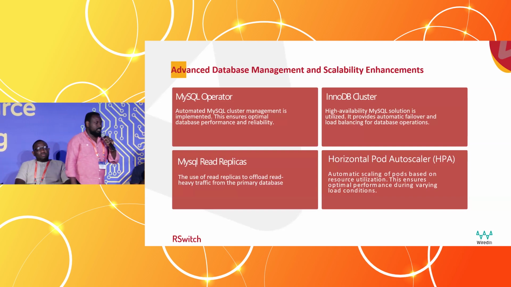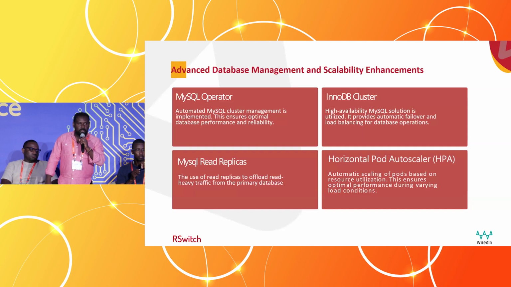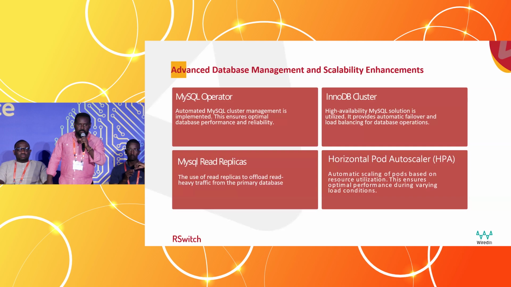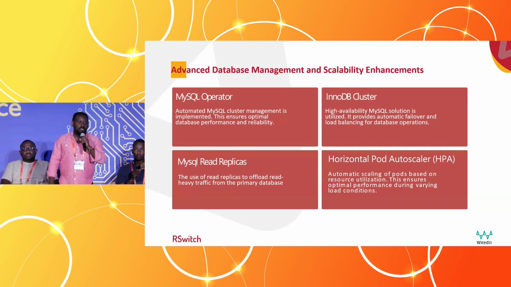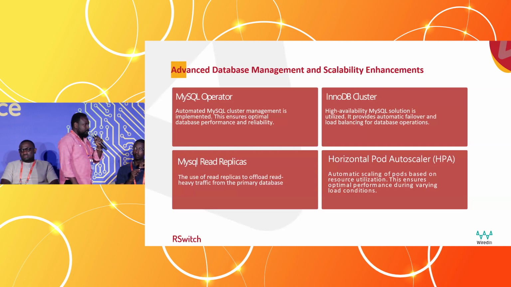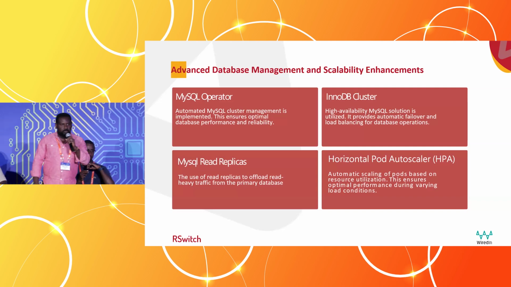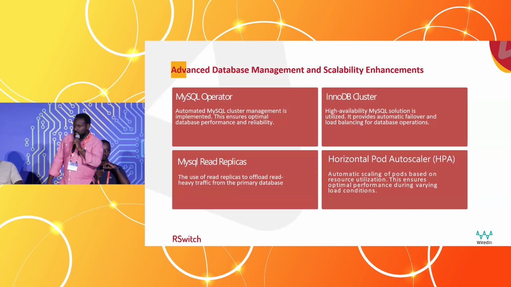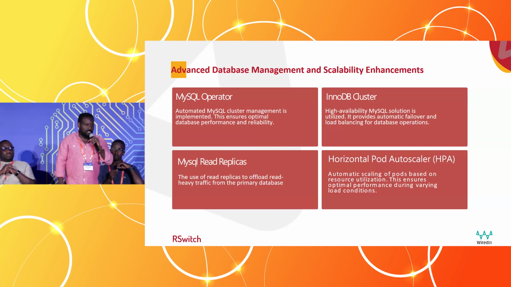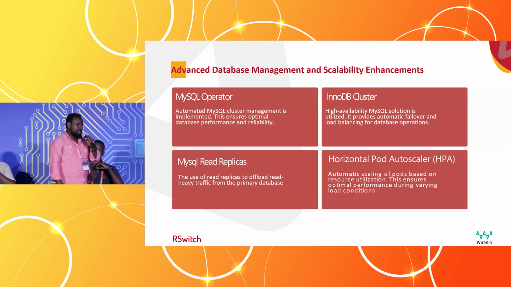We also implemented MySQL read replicas to offload the load on the primary DB so that reading operations won't affect the primary DB. And we also implemented horizontal pod autoscaler. It means we set a threshold for a pod. For example, if a pod utilizes more than 50% of the requested resources, that means the load is high. So we automatically create new pods to meet the traffic.